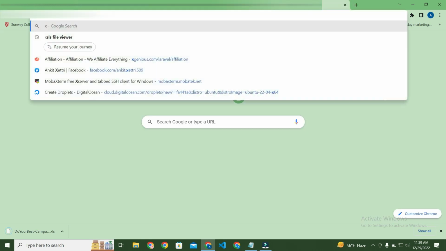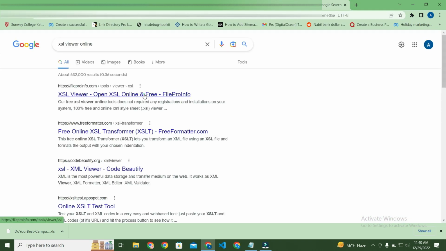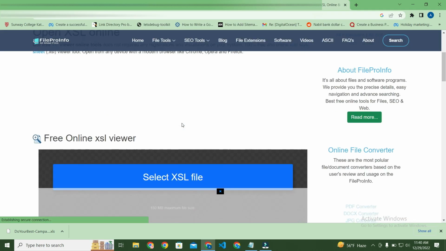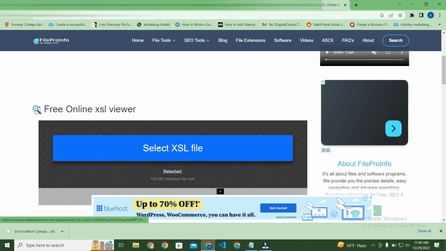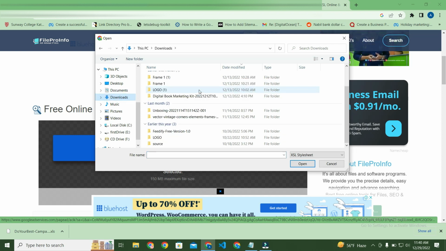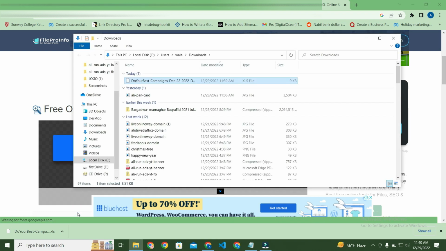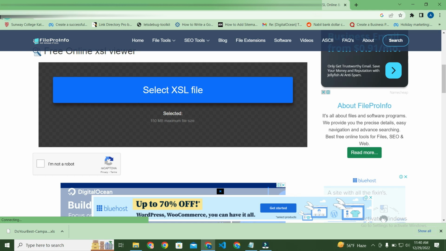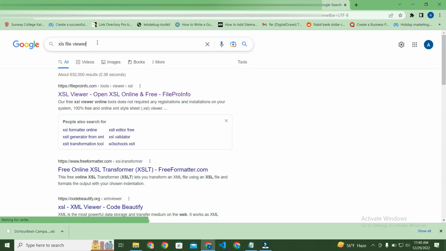Sweet, and you can view the XLS viewer online. Just go here. It's too many ads. XLS file viewer.